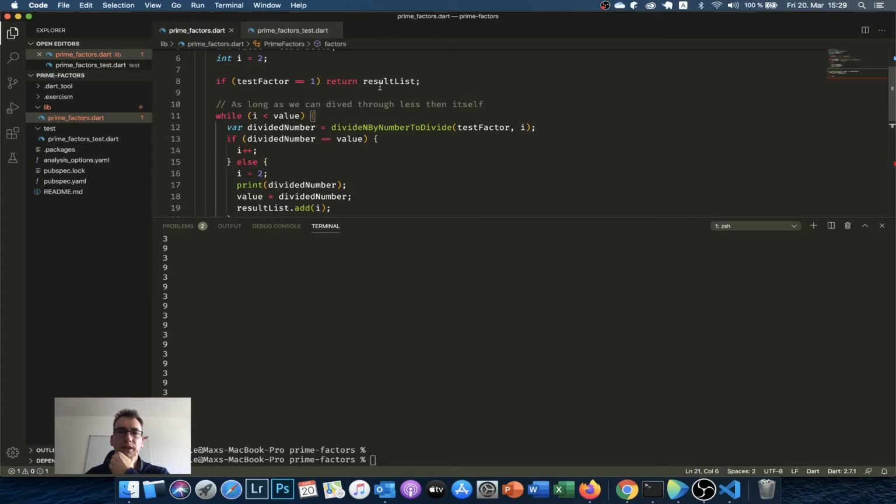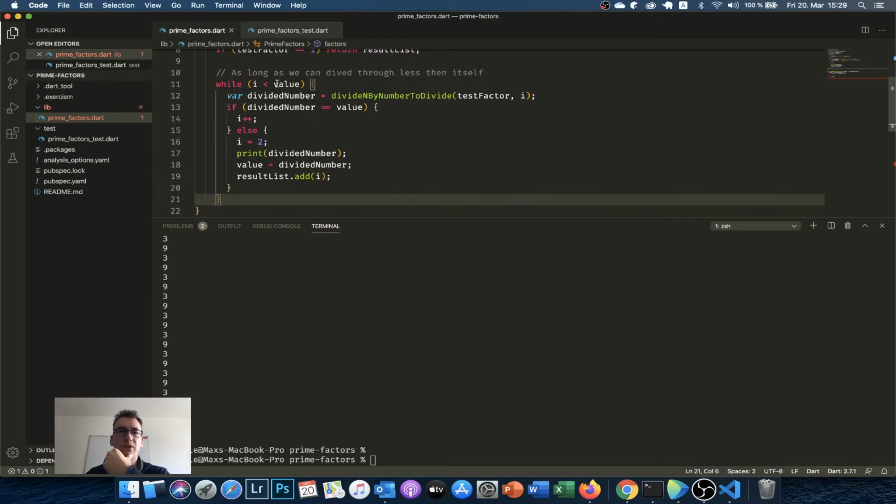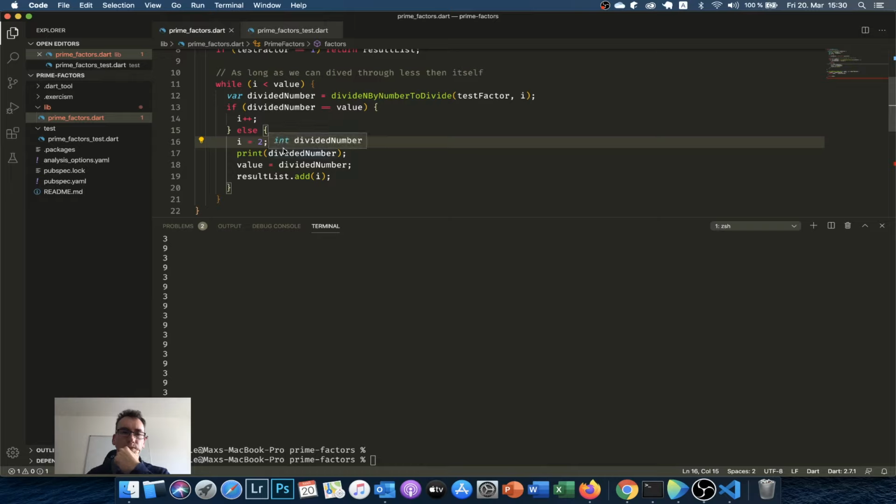We have the result list on the first test, that is true, but here we create an infinite loop. We're coming in, we would divide our numbers. So for example, we have 9 and we divide it by 3, right? So we're getting back a 3, we are coming here. And because 3 is of course not the same number as 9, we are jumping here. So we set our i back to 2, because 3 has to be checked against 2 and 3, right?